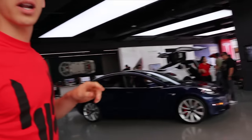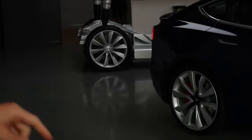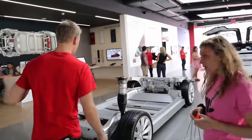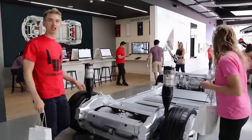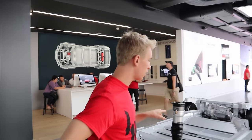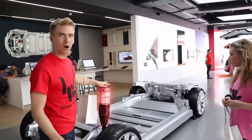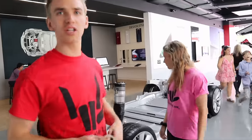This one is the Model 3. Wait, hold on — it looks like they're building one right behind here. Check this one out — that looks like the one they're making into the Hot Wheels. It's the frame of the Tesla — this could be it! This is like the suspension right here. This looks like they're actually making it into the Hot Wheels — it looks like the base of a Hot Wheels car. Sharers, comment down below if you can tell what model Tesla this would be. I'm thinking this is probably the Model X because it looks like the same height. Let's go check out the Model X. Let's hop in — white interior!